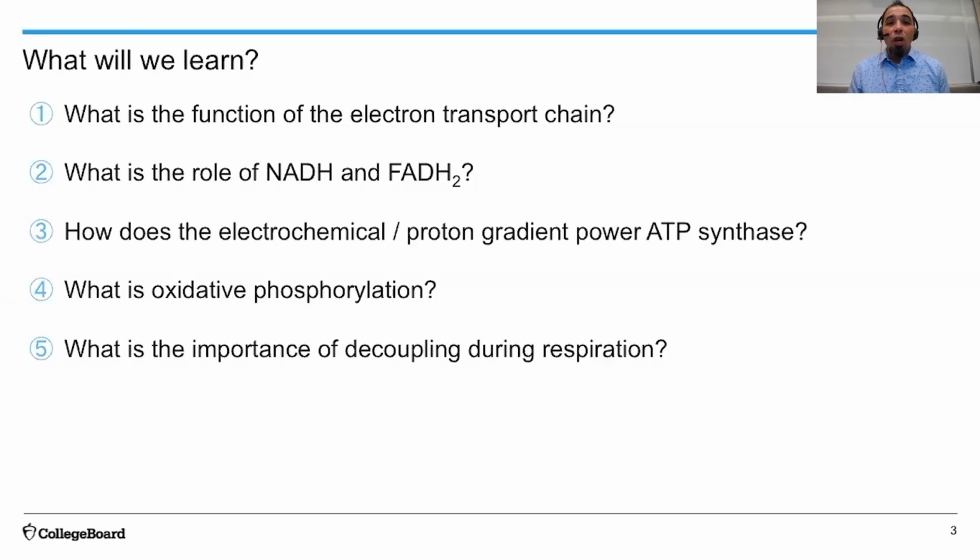So what will we learn? There's a lot going on in today's video. What is the function of the electron transport chain? Great question. What is the role of NADH and FADH2? There's our carrier molecules, which we've discussed previously. How does the electrochemical proton gradient power ATP synthesis? What is oxidative phosphorylation? And what is the importance of decoupling during respiration?